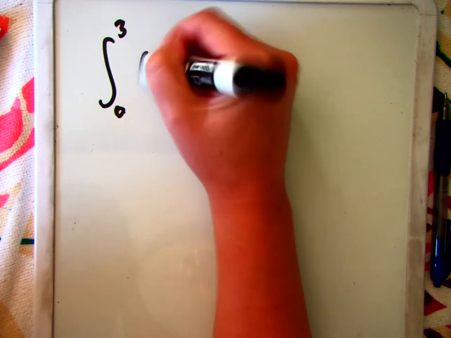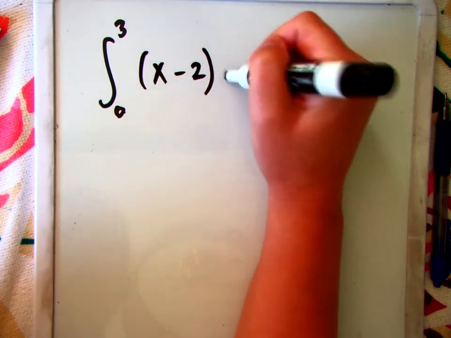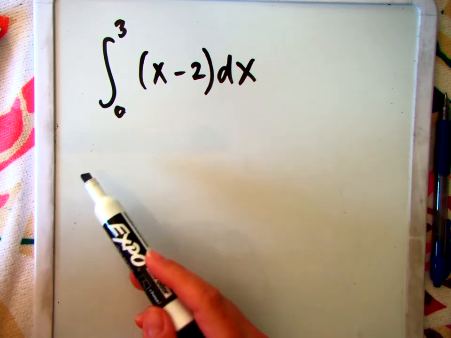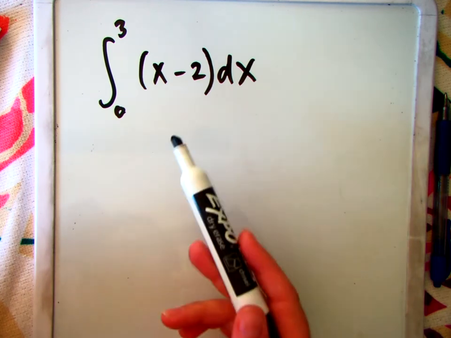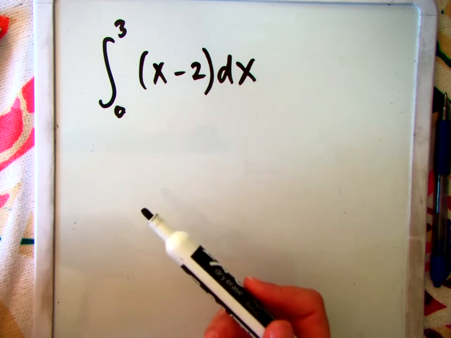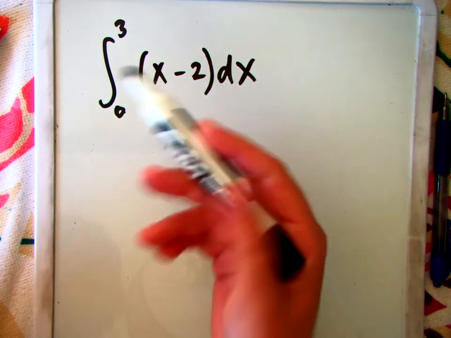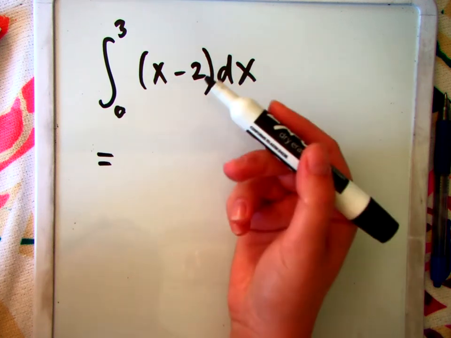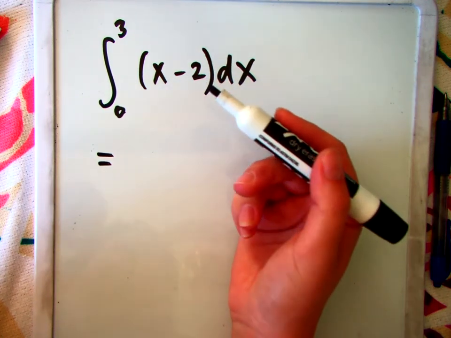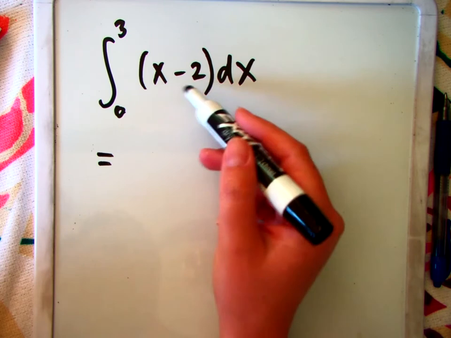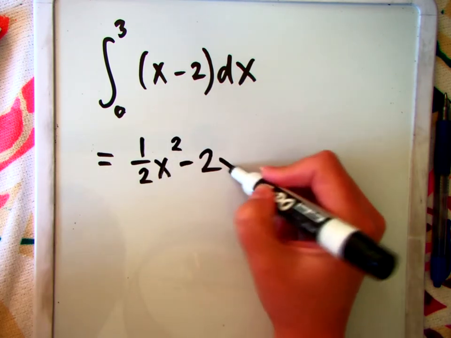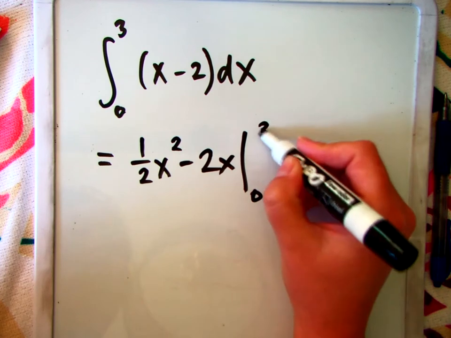So I'm going to start easy. Let's say we had this nice easy function. So what is this saying? It's saying if we were to look at this function on a graph, how much space is being taken up by this function. And by definition, what we're saying is you can anti-derive the function and then use the fundamental theorem of calculus to figure that out. So what is the antiderivative of x minus 2? So it's 1/2 x squared minus 2x, and we take that from 0 to 3.